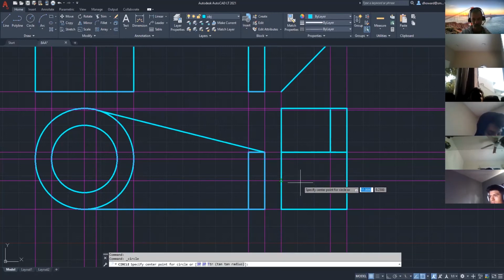For example, it could be centered right here, any of these places. But what I need is the distance.